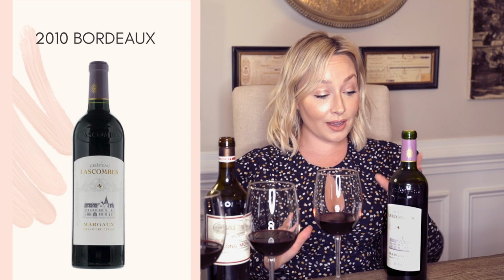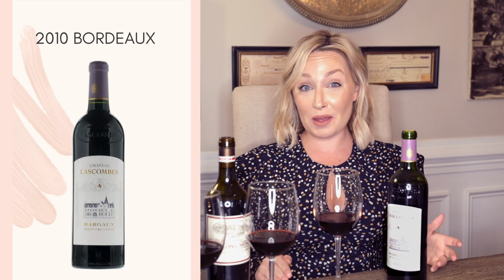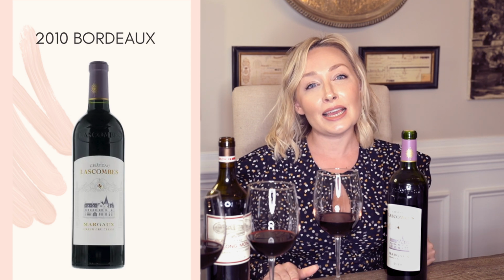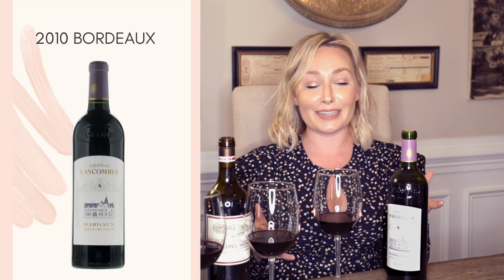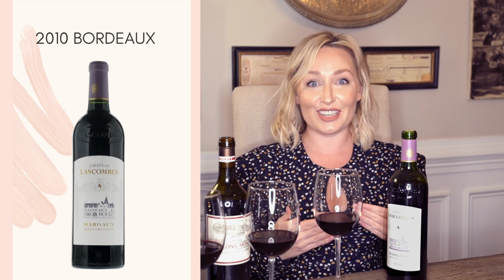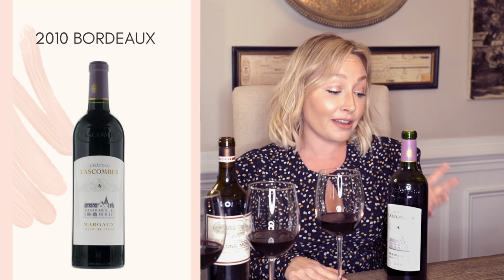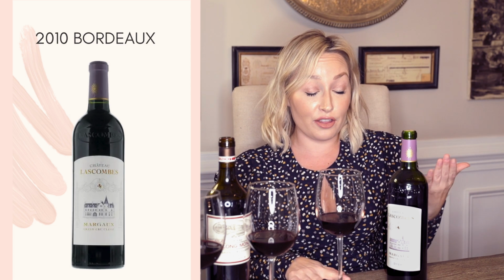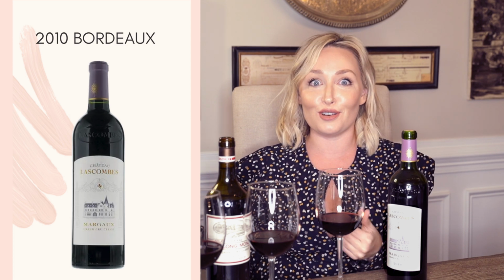Chateau Lascombe, not a property that has always had a really wonderful history. In fact, it really went by the wayside for a long time, and it wasn't until the early 2000s when it was purchased that money was injected back into the property and it was really rehabilitated. So in the last 2 decades, when there were really great vintages, you're seeing the optimal expression of this particular property. And what I love is that you're still able to get this amazing wine at a fraction of the price of even the wines that we have here, which are still great deals compared to first growths in Bordeaux.